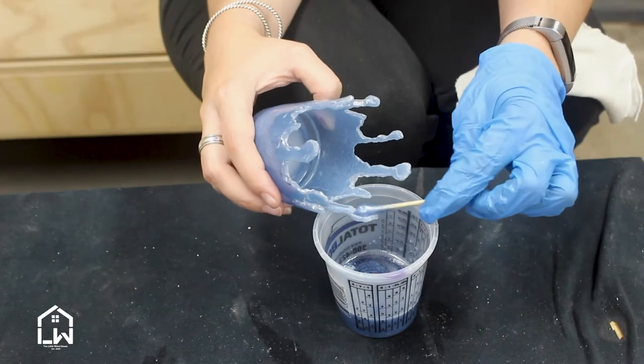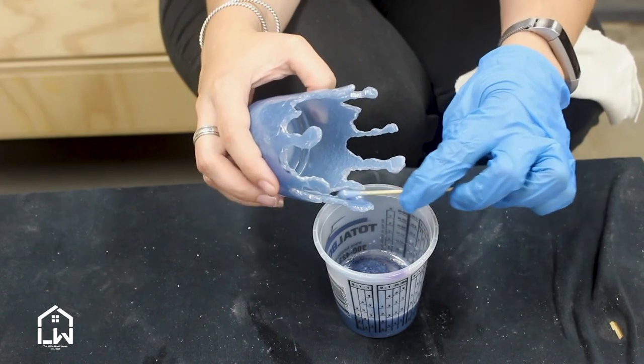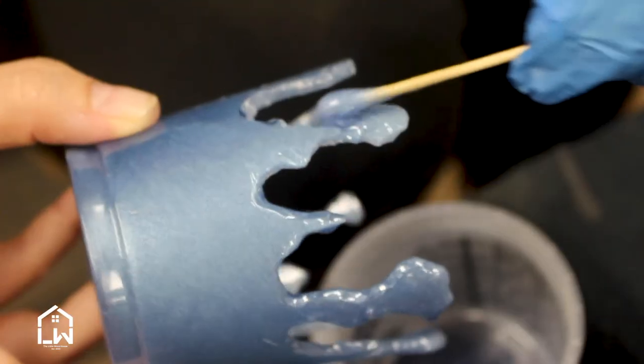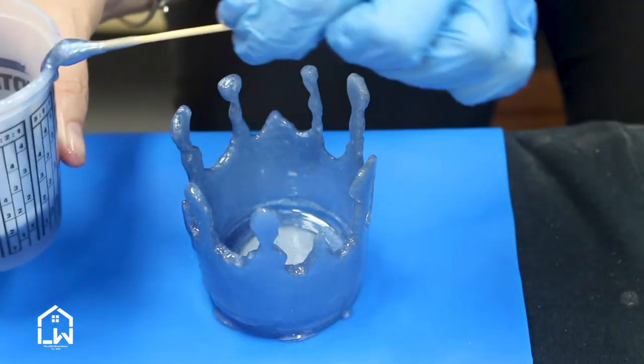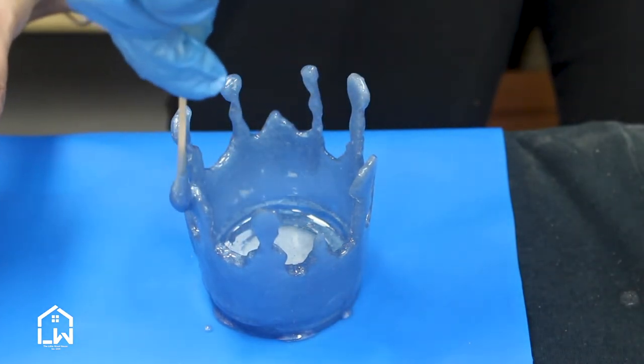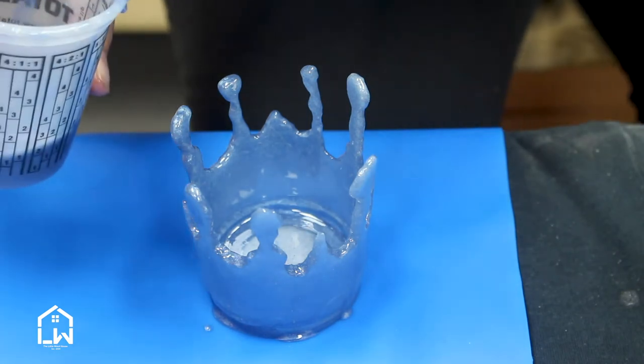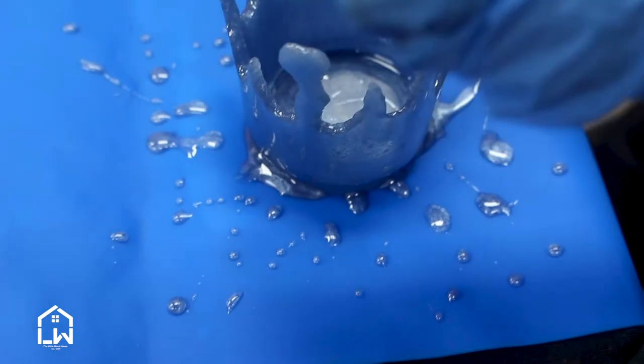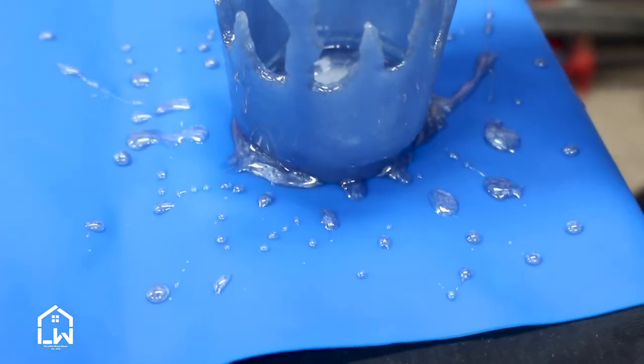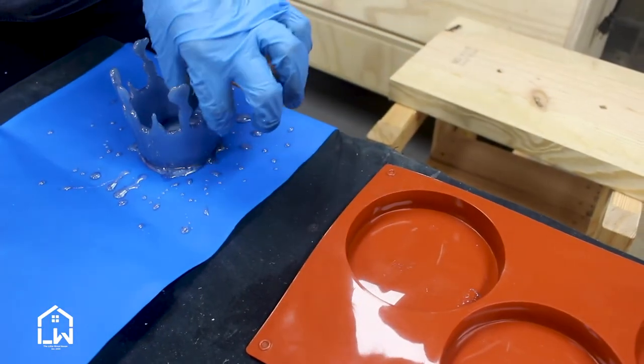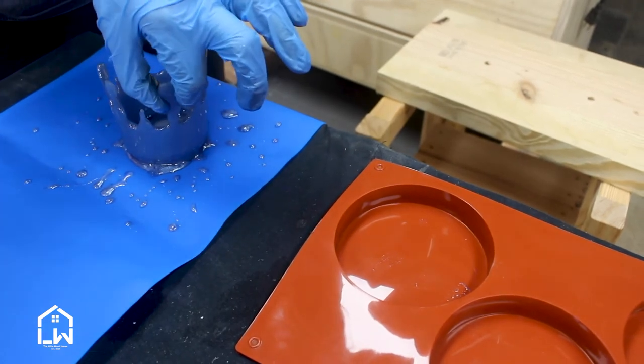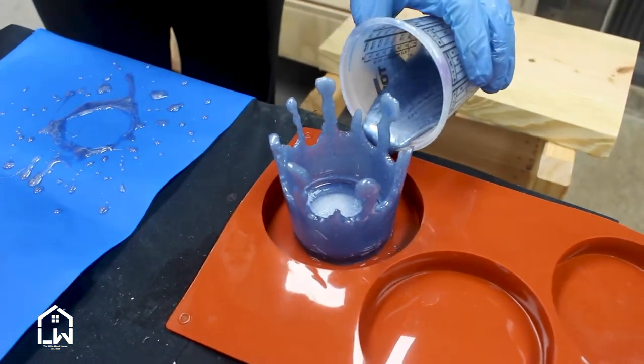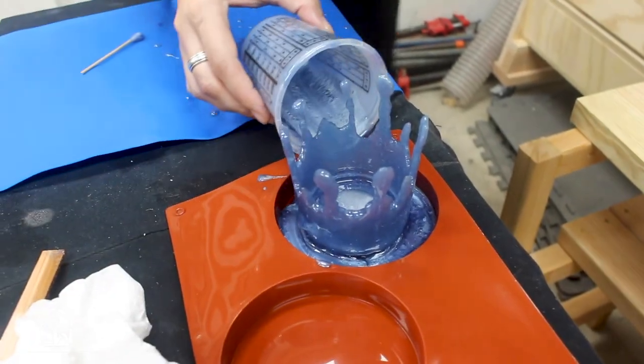All right, we're going to take a Q-tip and just doctor this up. So I'm going around each lift of the splash, putting a drip so that it will actually look like water dripping down. I have added a couple drops that I will probably use in the artistic feature of it afterwards to show the actual splash. All right, so this is my silicone mold. I'm going to move my drop into it carefully, and the goal is to try and fill in around it just to give it that uniformed look.